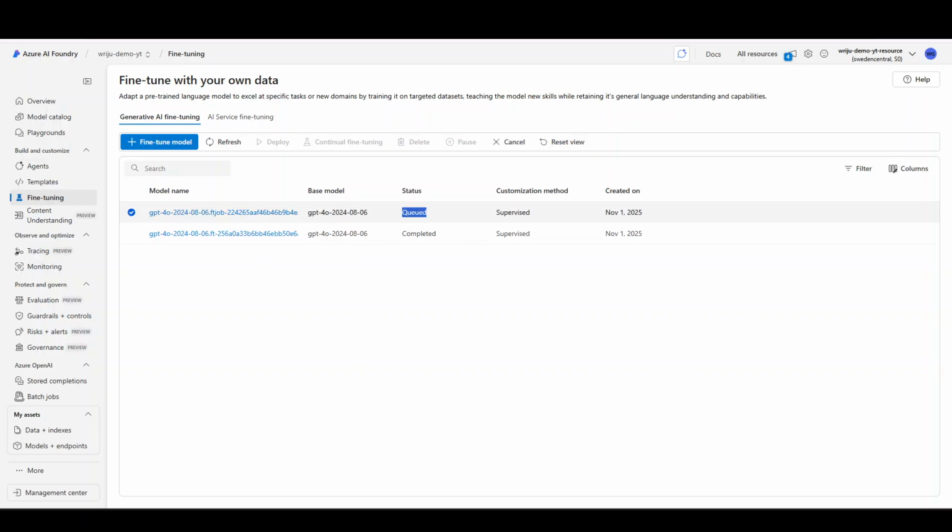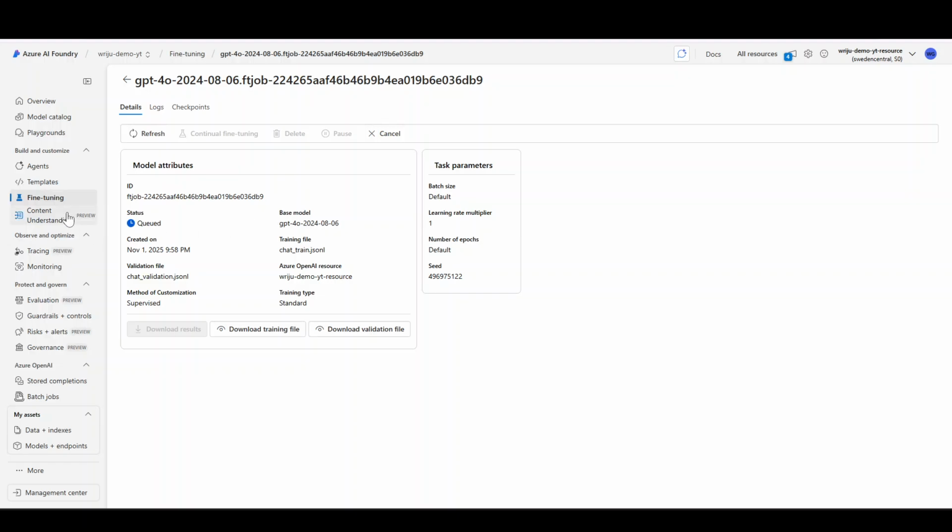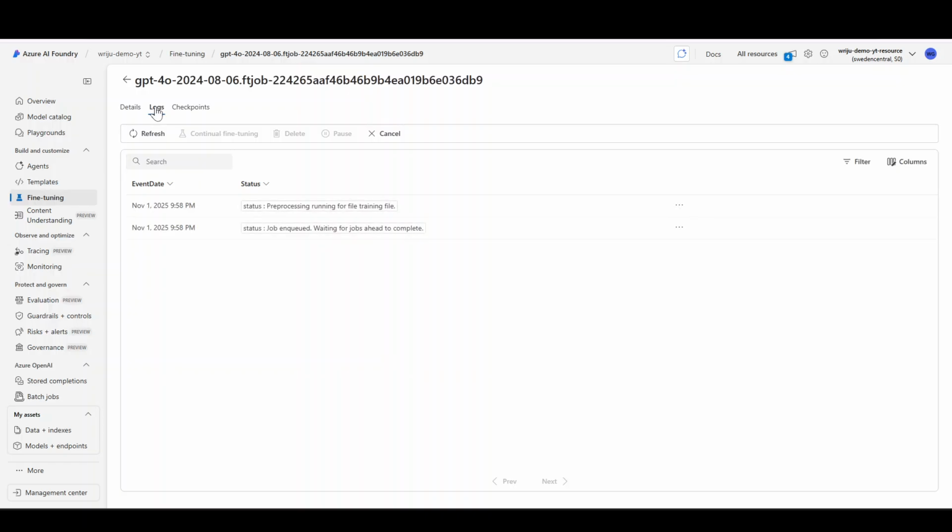So you can see that it is now showing as queued. If you go into that, it will show you the step-by-step progress. In fact, it is right now queued. If you go to the logs, you'll find that it will wait for the infrastructure to become ready because it's going to need to set up GPU machines to do the fine tuning also. So it will keep showing you that. Now it takes a very long time.